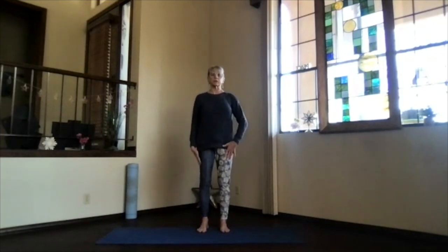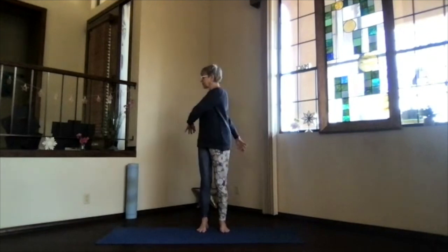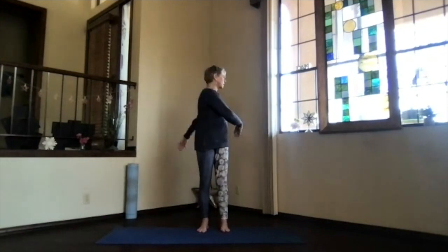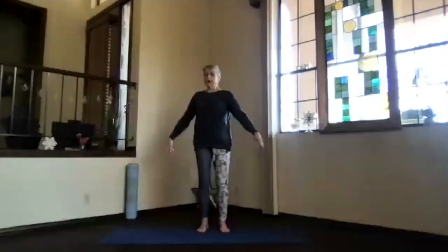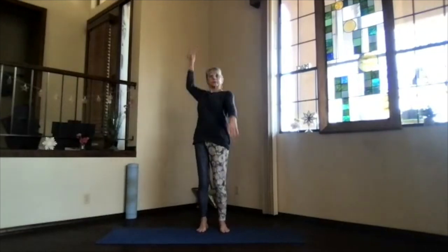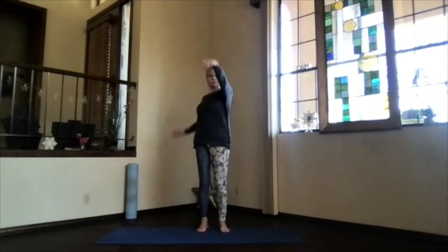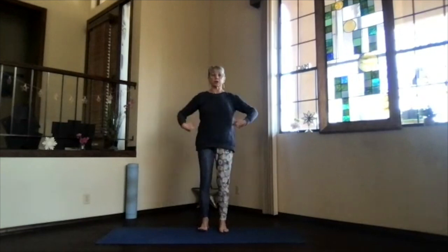Breathe. Sink into both feet evenly, stretch up, and just gently side to side, feeling that spine a little bit more activated. Breathe deep, keep reaching the head up, shoulders down. And just follow your hands to each side as you swing gently into that twist. And then back to the center. Backstroke, swimming, moving those shoulders a little bit around. And then release back into mountain pose. Sink into your feet — we'll do our balance warm-up first.